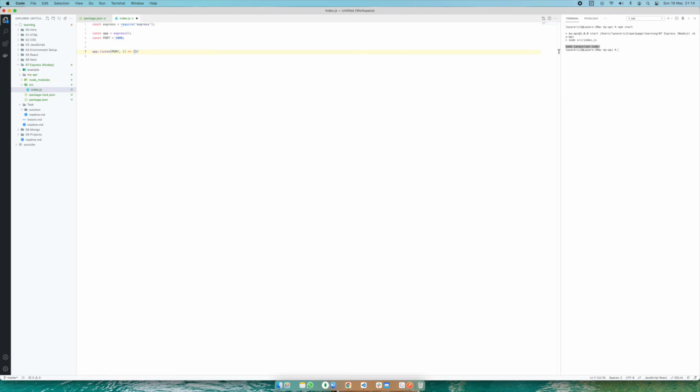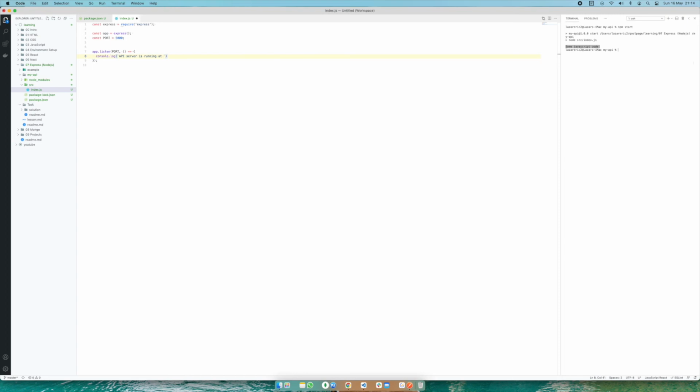When the server starts, we can console log something saying API server is running at, and we can use template strings, so we can place some variables inside.